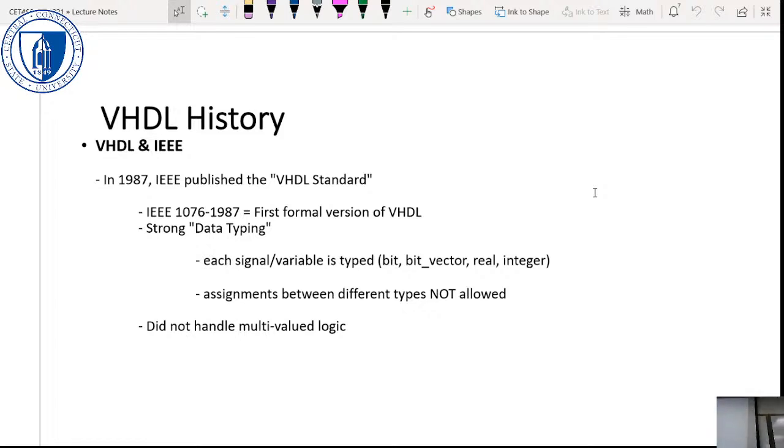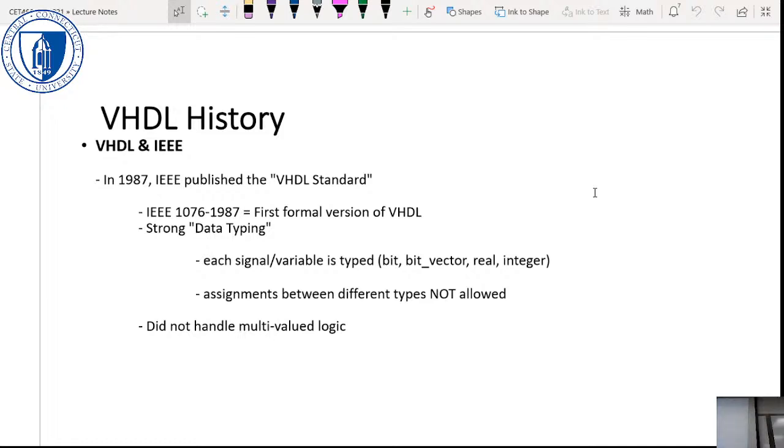Does anybody know what strong data typing means? Any thoughts? So if you've programmed in Python, it's possible to declare types, float, integer, more complex types, but it's not necessary. Some languages require strong types.